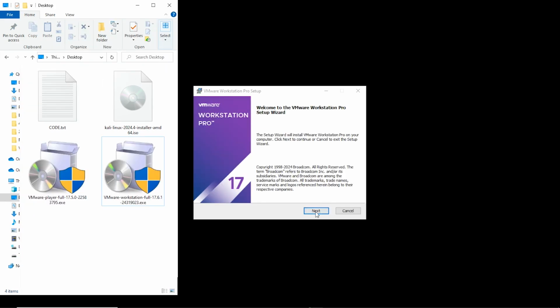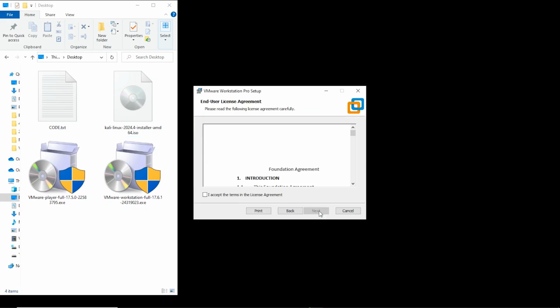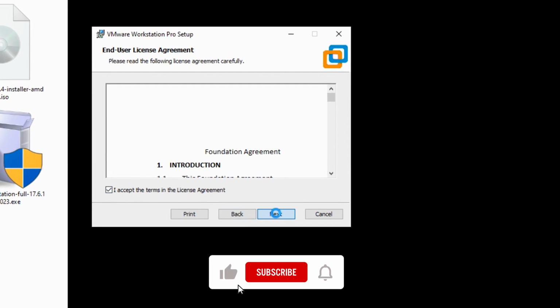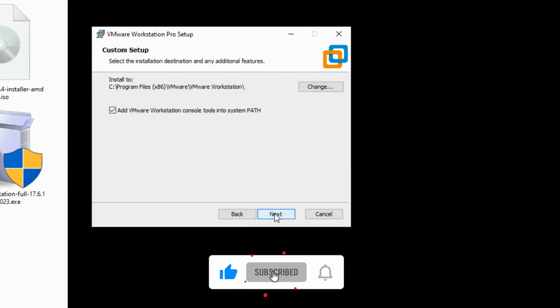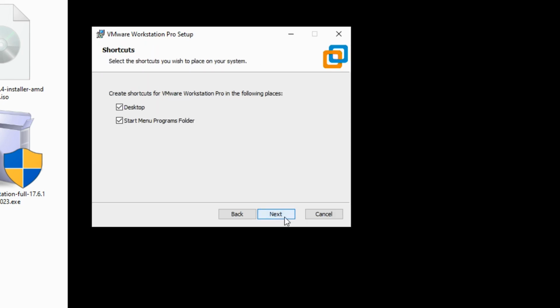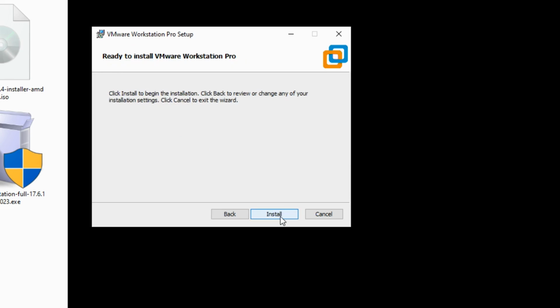So what I'm going to do here is to click on next, accept terms and the license agreement. I'll say next. I'll just go with the default settings here. So next, next, and next, then install.